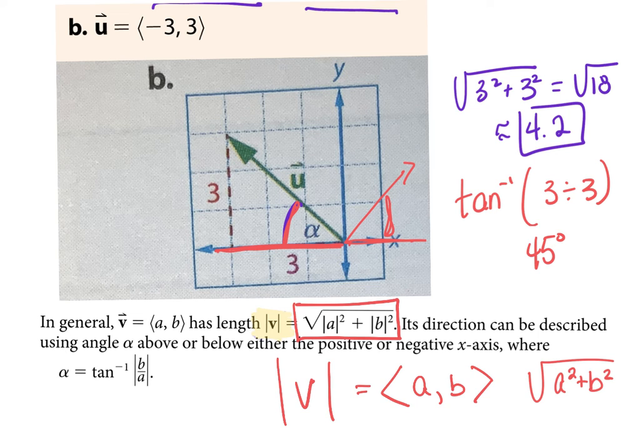To find magnitude, you take the square root of the x squared plus the y squared, the first component plus the second component. To find the angular measure, or the direction as it's going to be listed in the problem, you are going to do the inverse tangent of your y value divided by your x value. If it's like this, they have B over A, but they're just talking about the y portion of your component form divided by the x portion of your component form. It will always be that way because of right angle trig. All right?